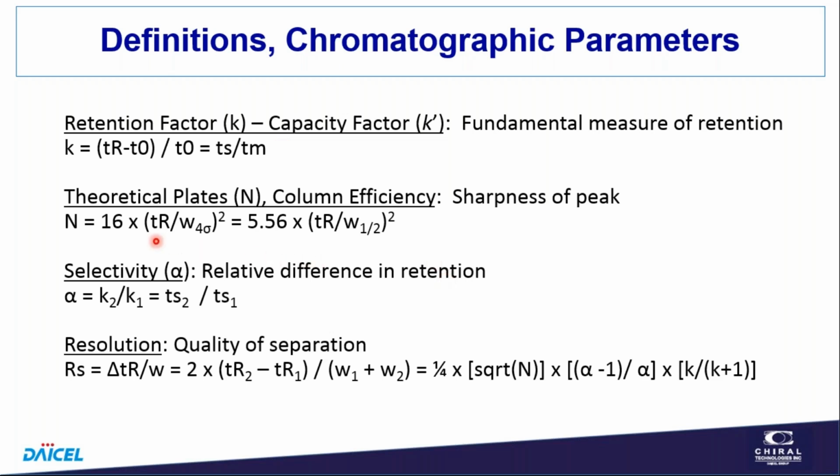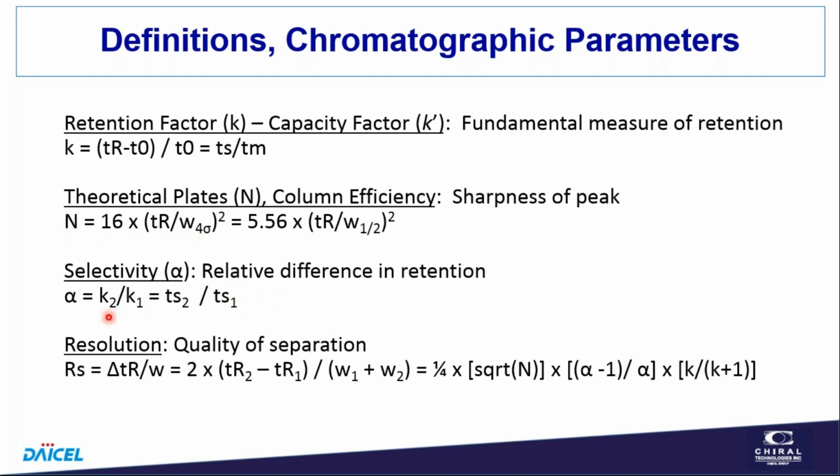For theoretical plates, the derivation of the calculation is a little complicated. It involves some statistics, but the fundamental issue is that theoretical plates are related to the square of the ratio of the retention time and the peak width. So you can see that the retention time determines the width of the peaks.